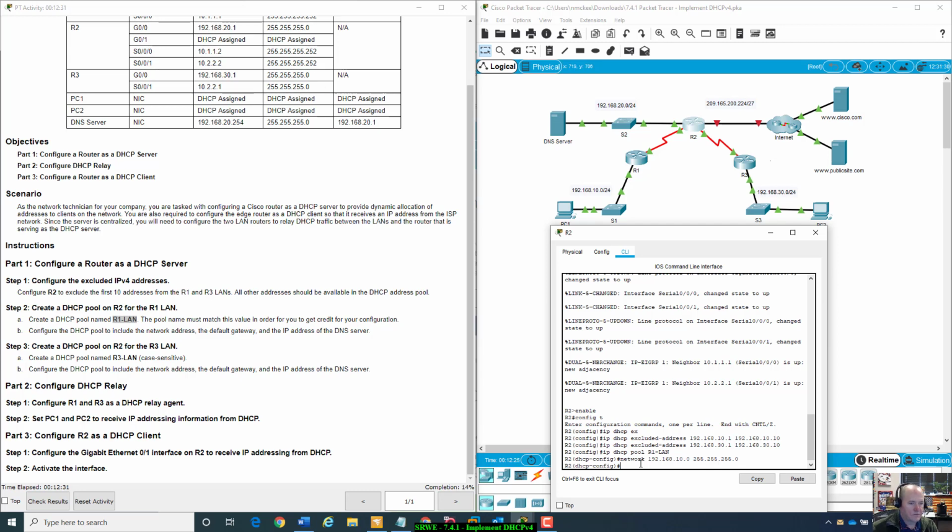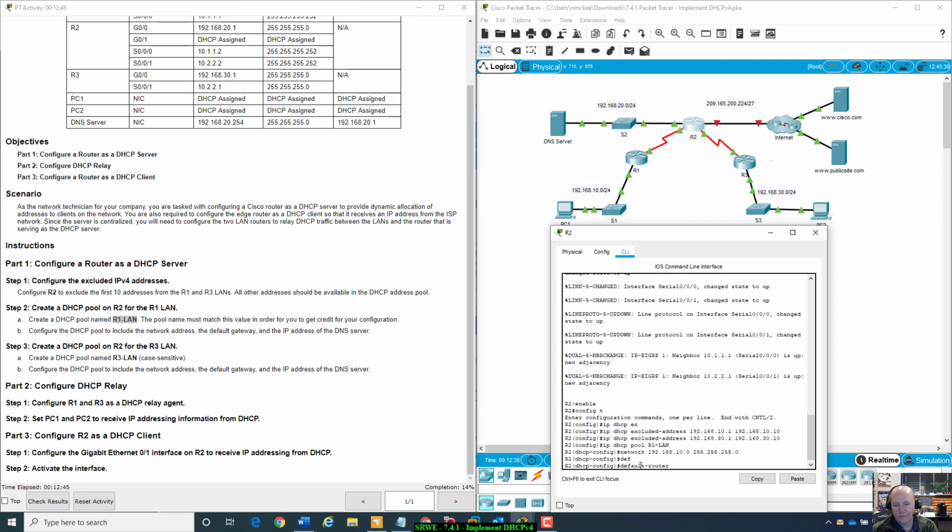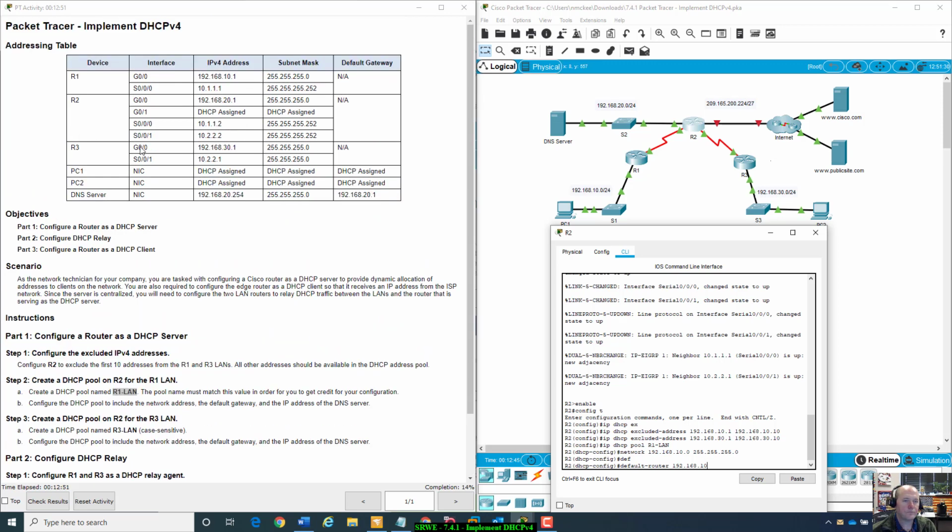Configure the DHCP pool to include the network address, default gateway, and the IP address of the DNS server. So network address, we specified that. We need to do our default router. This is 192.168.10.1 up here.